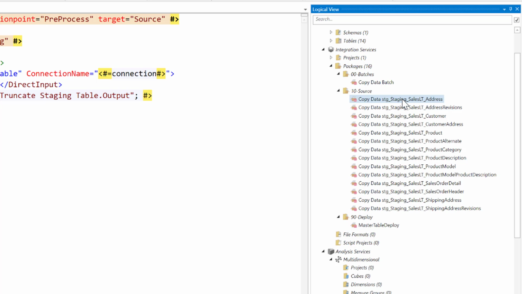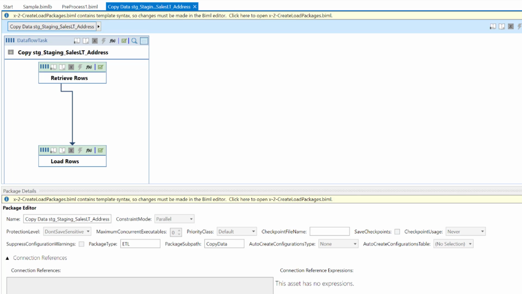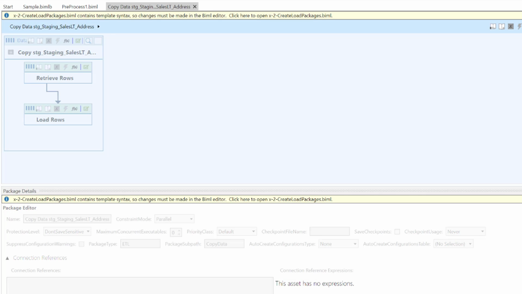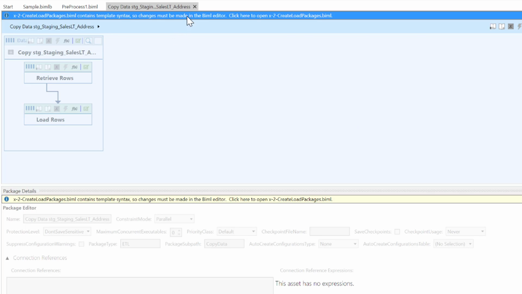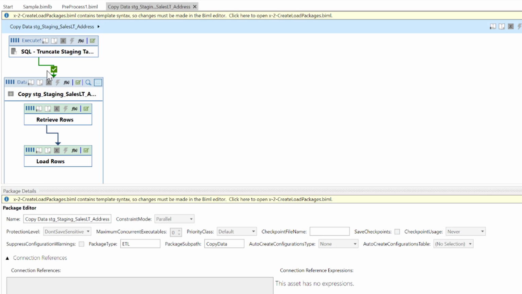Okay. So if I now look at my packages here, if I were to open up the sales address L tree, and go to the output, the auto output layer, there's nothing there. However, if I right click now and say refresh on this, it will now go and read that extension point. I should probably close this, right? Yeah, there we go. And I'll do auto layer there. So you can see there is now that extension point is part of it. So it's grown an extension point.